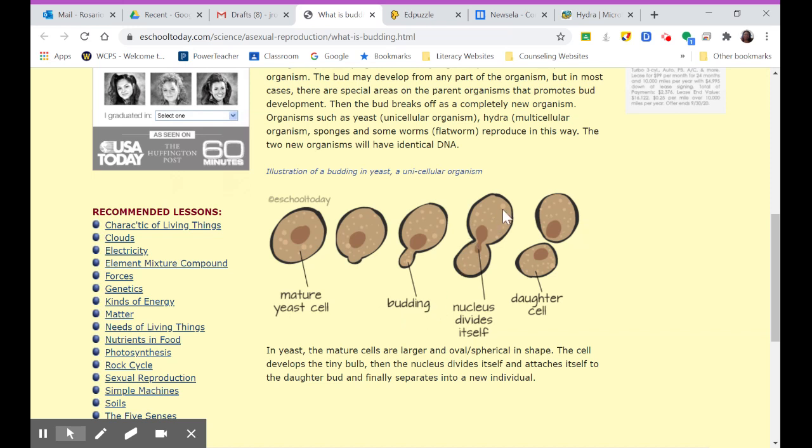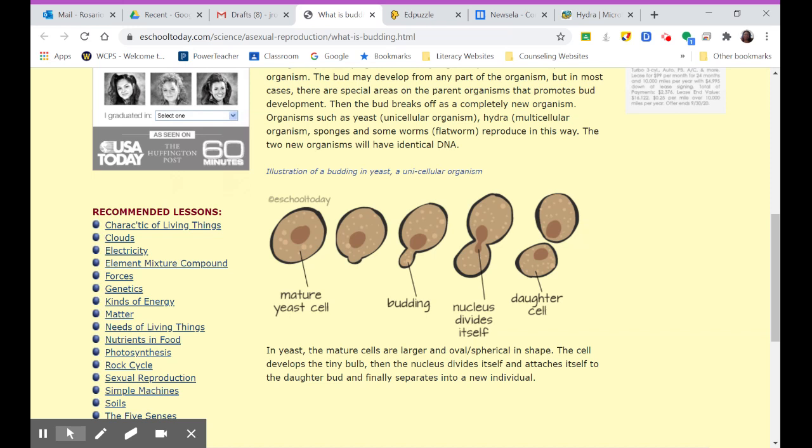Now the nucleus here, which is basically the center of the cell, is the one that tells everything that the cell needs to do. It's like the boss. So the nucleus divides itself. So see here, this inside section, it's going to divide itself, and here we go. It turns into these two daughter cells. Okay, so they split, and here they are.